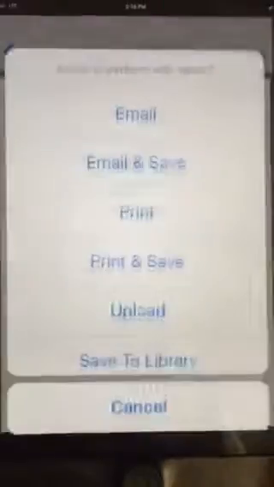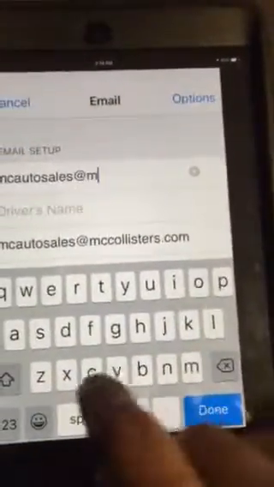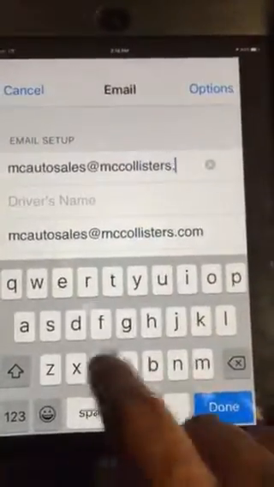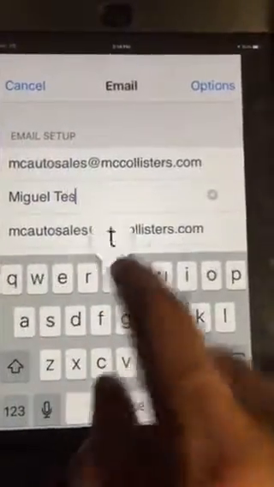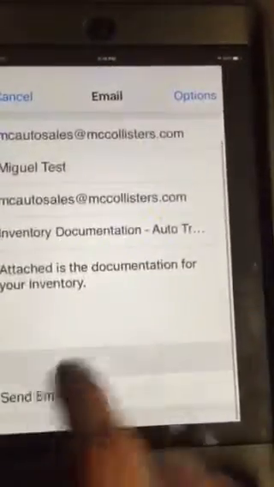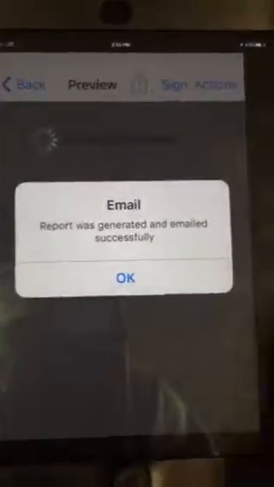This is just a uniform bill of lading with all the information in the top sections. The McAuto's auto number, the MCAT 161011, is in the top right. Your actions again will allow you to get this document over to customer service or to the customer if they would like a copy digitally. So we'll just use the generic McAuto's email address. In this case, I'll just put Miguel test, and I'll hit done, and then I'll hit send email. This will then generate an email. It will generate the bill of lading and send it out.